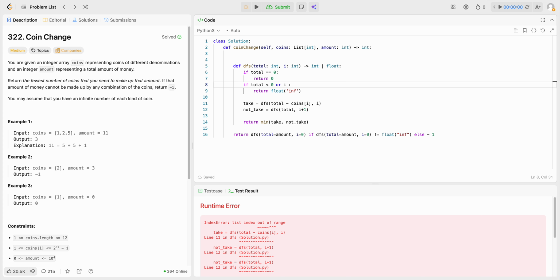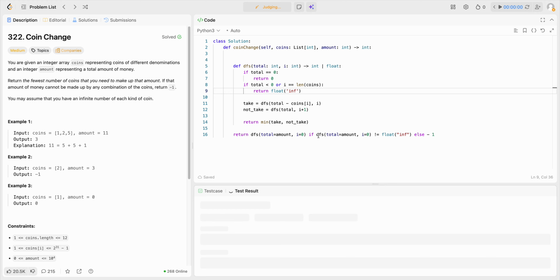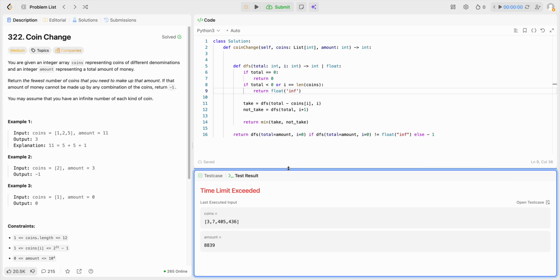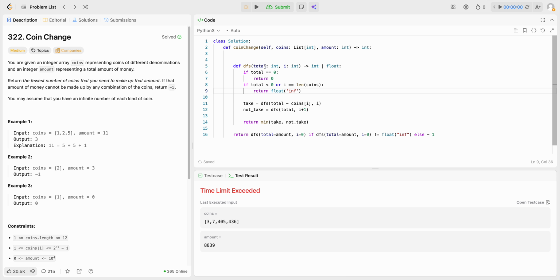So if i is equal to the length of coins, we need to handle that. This might time out, and I hope it does, because what we can then do is add our optimization.